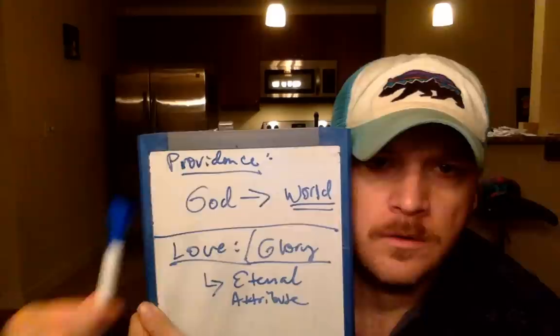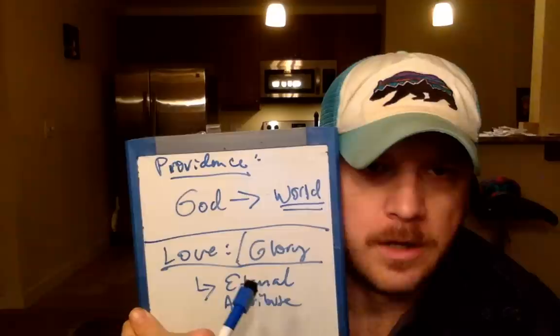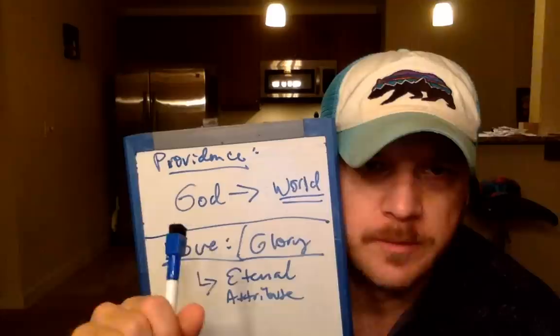But I thought no man could see God and live, right? Well, this is how there's an essence-energy distinction. So if we think about providence, providence is an attribute of God that only applies to the world. The love and the glory of God is something that's eternal and always applied, right? Whether God had created or not, right? These are just examples. I'm not saying the love of God is the glory. I'm just saying there is this distinction, right?